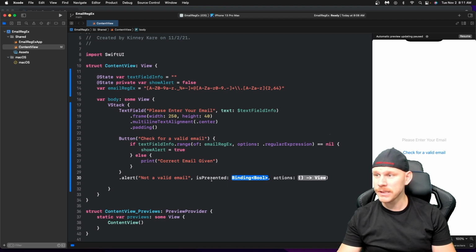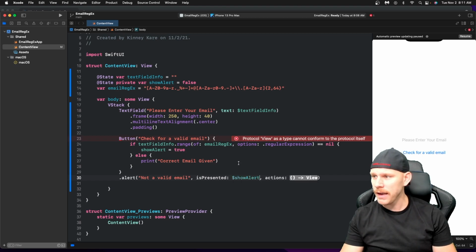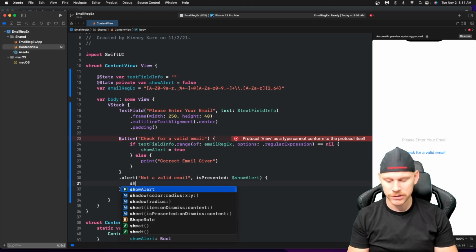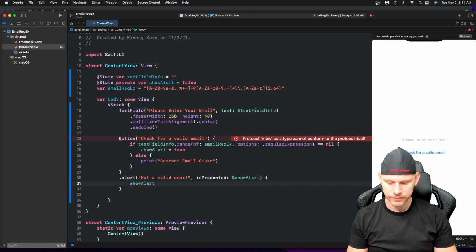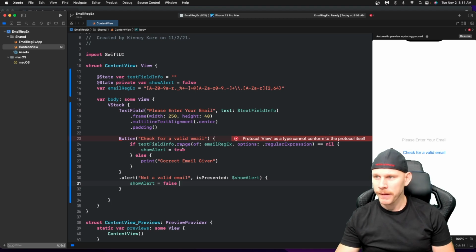The isPresented, that is what we're going to be tracking with this showAlert. So just do a showAlert there. And then actions, we can set this showAlert back to false once we click this button. So just do showAlert is equal to false. Okay, and that should do it.